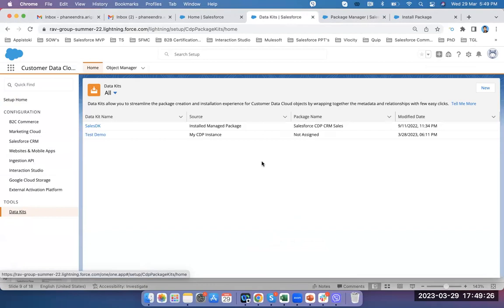You want to add calculated insights. You can add your data model. You can add your data definition and all the stuff. But here it's not like that. Here it will be a completely different concept.